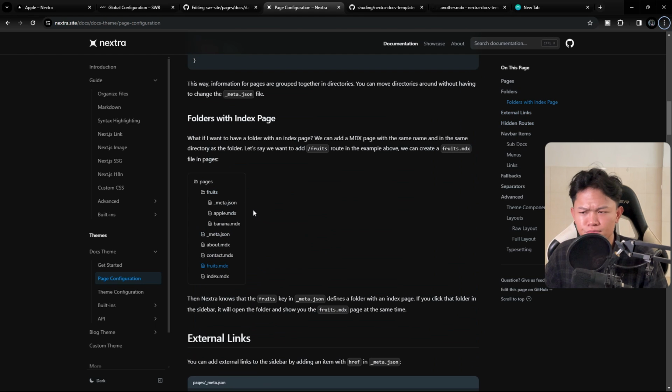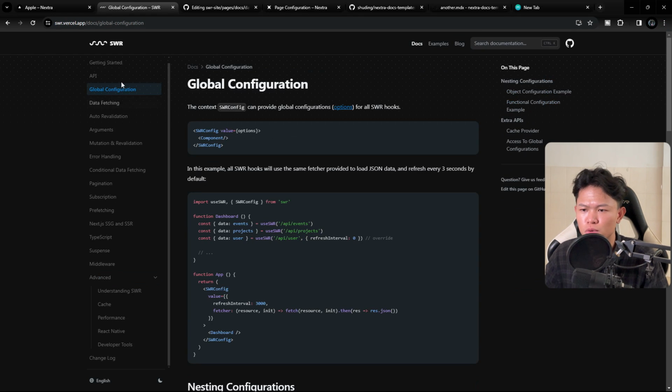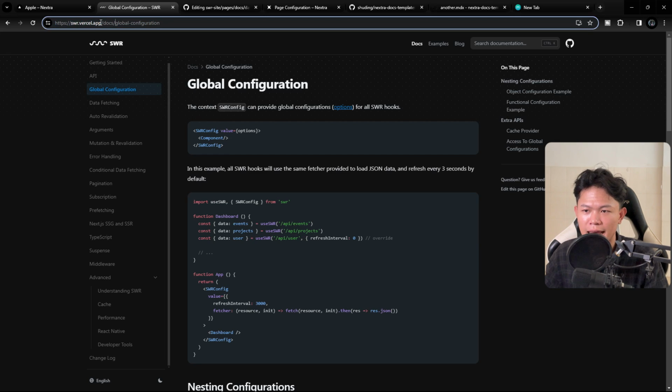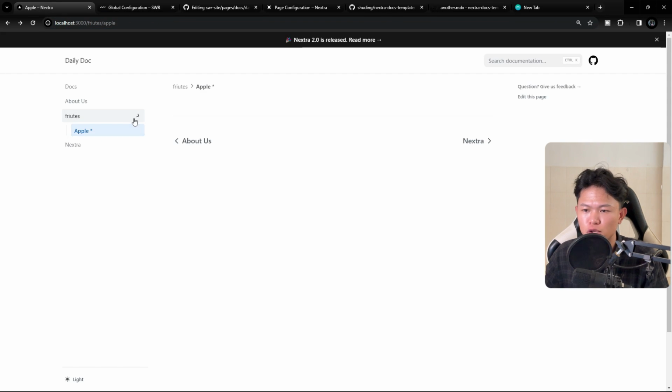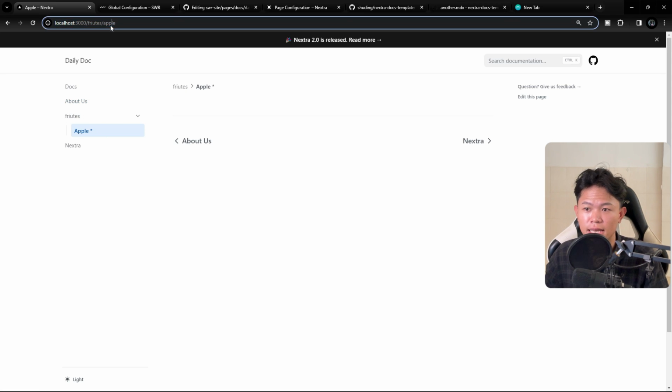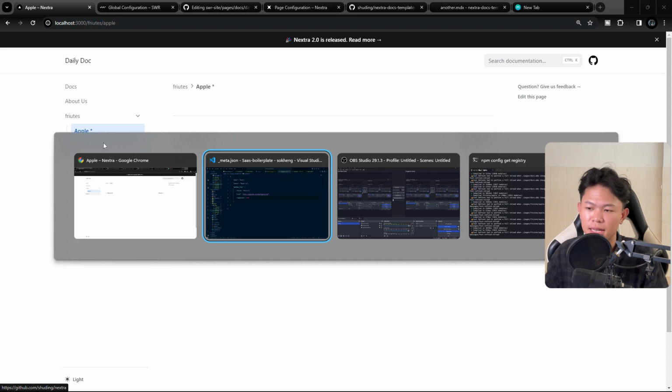So right now, what we want is to do the same as this one. We want to put everything inside these docs and slash this one, right? But in our page right here, we have everything outside of the docs slash docs. So we wanted to do something similar. As you can see, the apple is inside the fruits, and that is inside the docs. So we want to create the docs folder and put everything inside here.